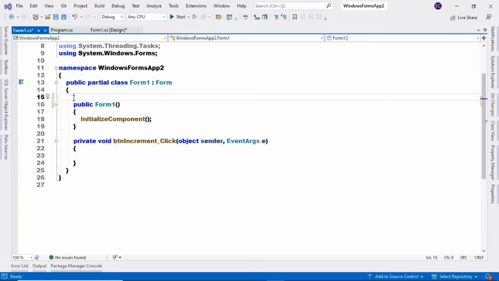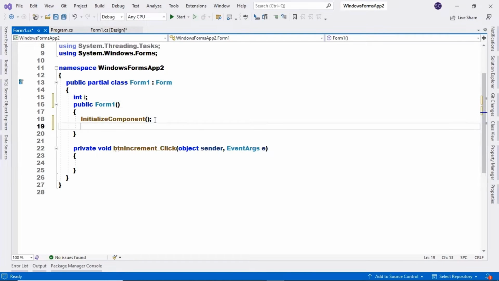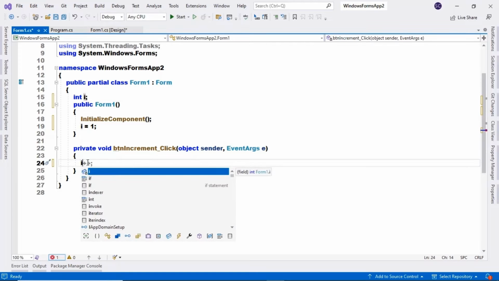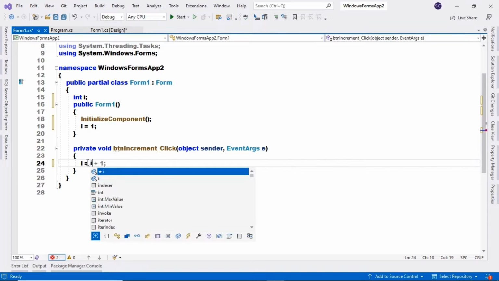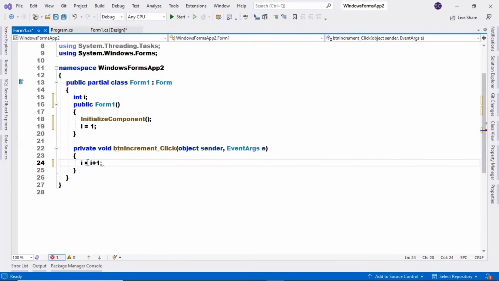The event handler for button click is added to the code. It is actually a procedure which is executed when button is clicked. In Form1 class, an instance variable i is created to store and maintain count value. It is initialized to 1 in the constructor of the Form1 class. In button click handler procedure, it is incremented by 1 and assigned to the text property of label object to display the increment count.